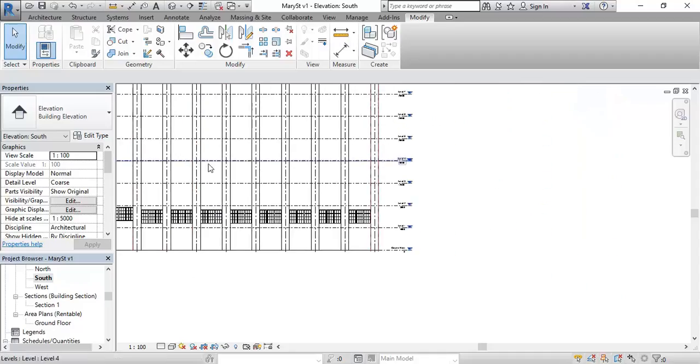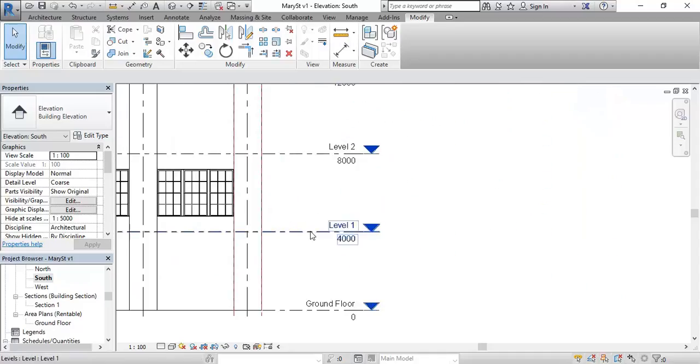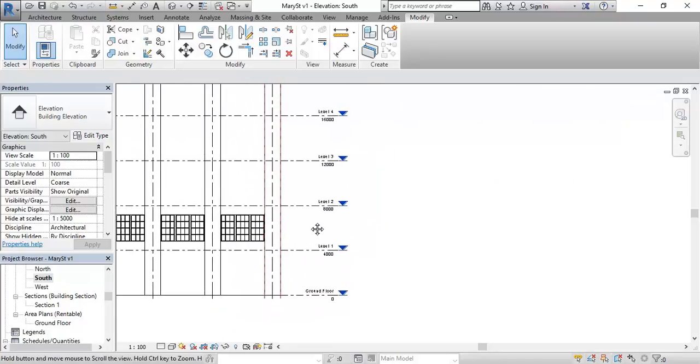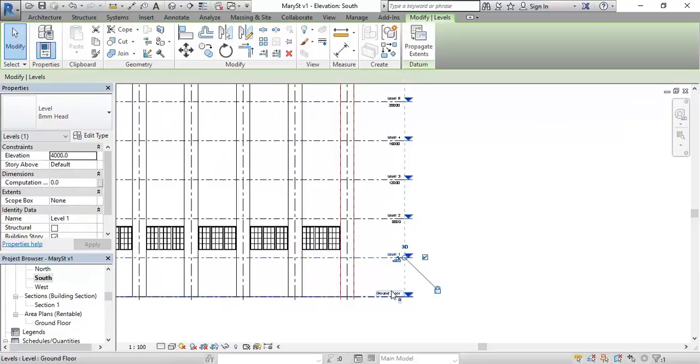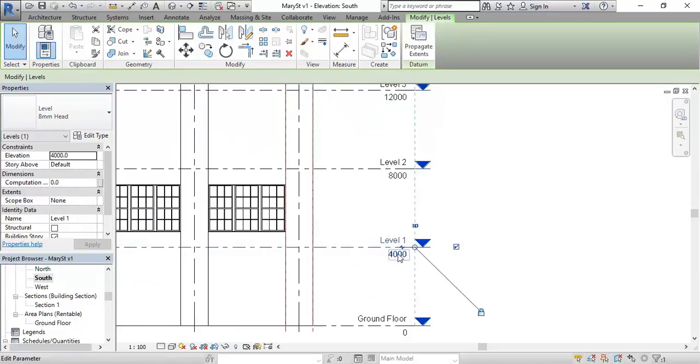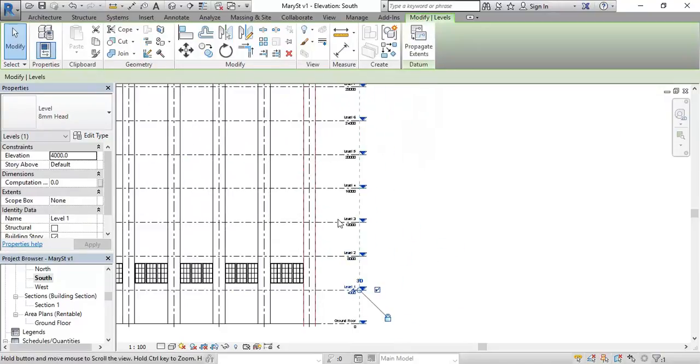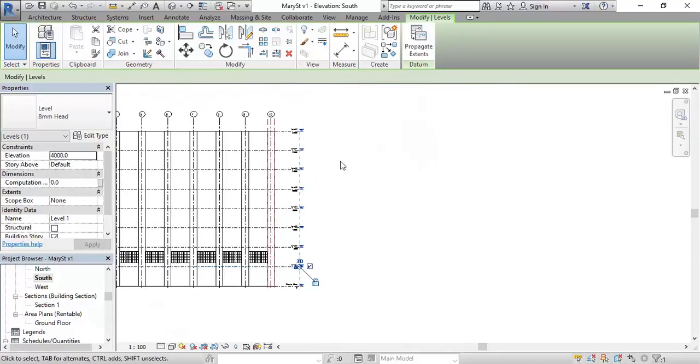So in Revit, I want my level 1 height to become that. I can select it and change the level here, but I want all the other levels to move up at the same time.